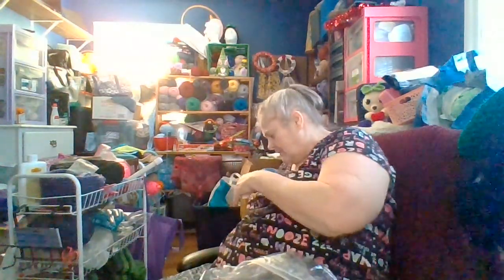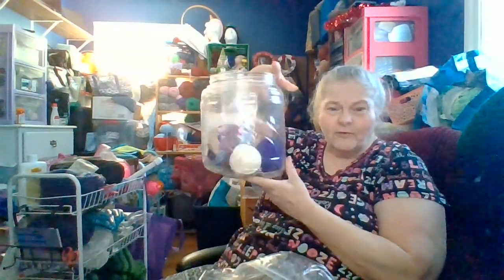I found a tutorial for a scrap version of the log cabin blanket for crochet, and I just really fell in love with it. So I pulled out this thing that was full, full, full of scraps — and this is all that's left, with just a little bit more in back. I've made two different squares now. It's really hard to see the log cabin pattern in these two squares, but I assure you it is there.